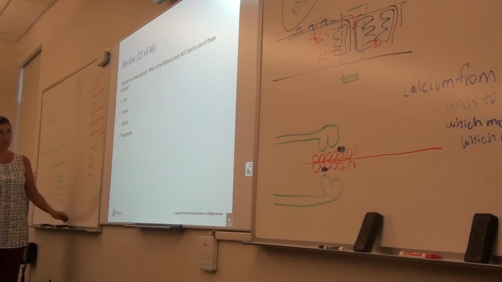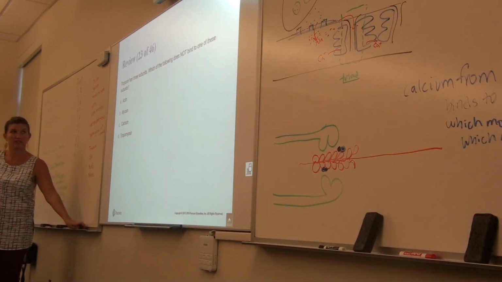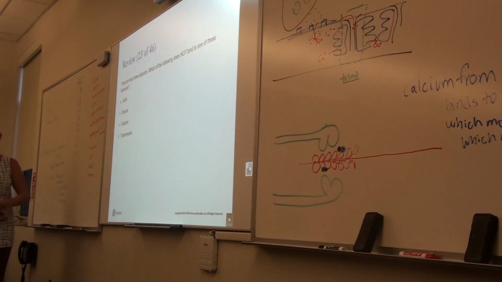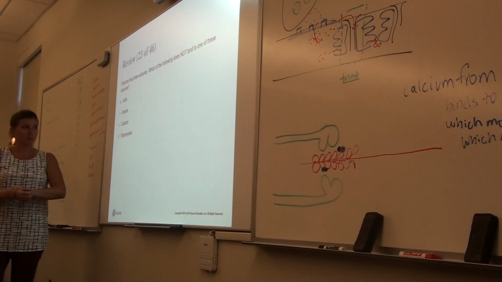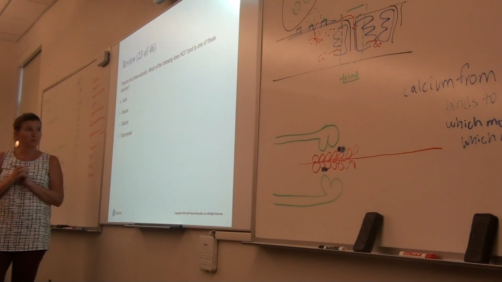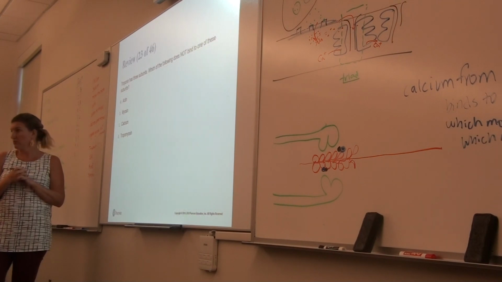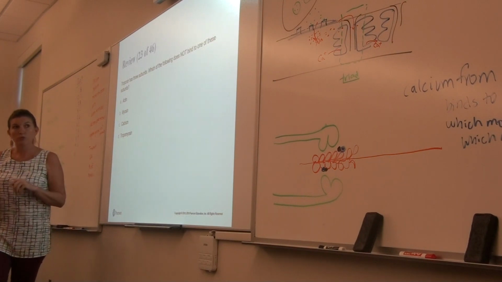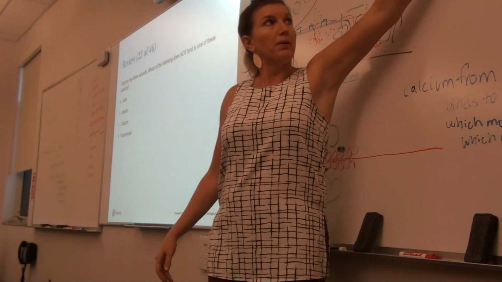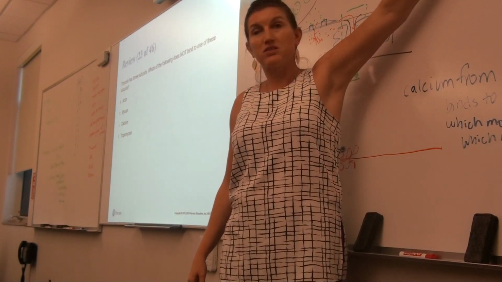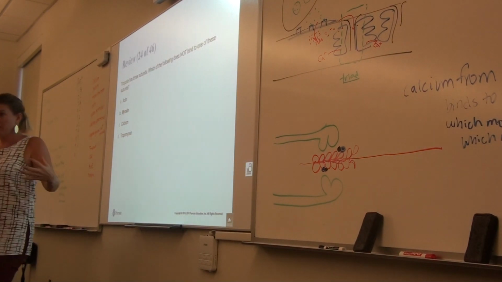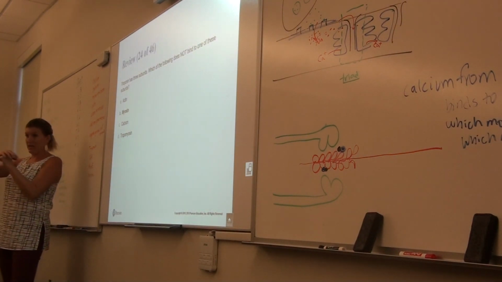So, troponin has 3 subunits. Which of the following does not bind to these subunits? Look at where our troponin is. What's not going to bind to one of those subunits? Our troponin's on top, so we know that it binds to calcium. We know that it binds to the tropomyosin. It does not bind to myosin. That's the whole point, right? It's there blocking myosin from getting in. Myosin can't connect.